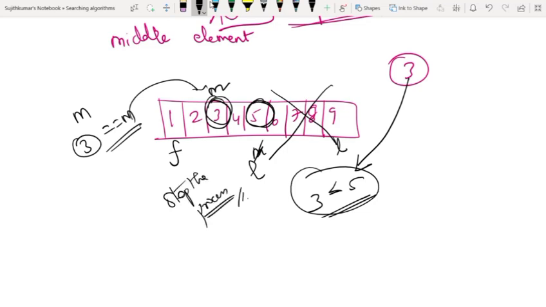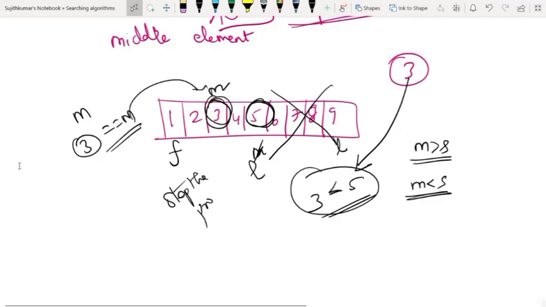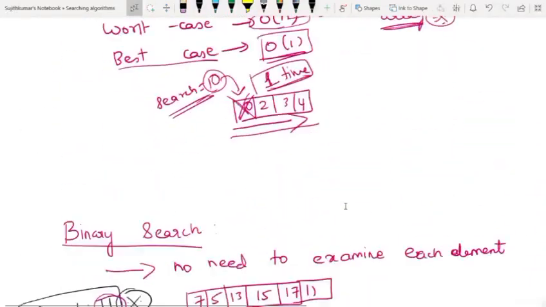Okay, so it's a very simple algorithm, right? You can omit one particular side of the array depending upon the comparison, whether the middle element is greater than the element you are searching for or less than it. Based on that you omit one side of the array, and after that you use that array's first element and last element, and again choose the middle element. This is a very easy process.